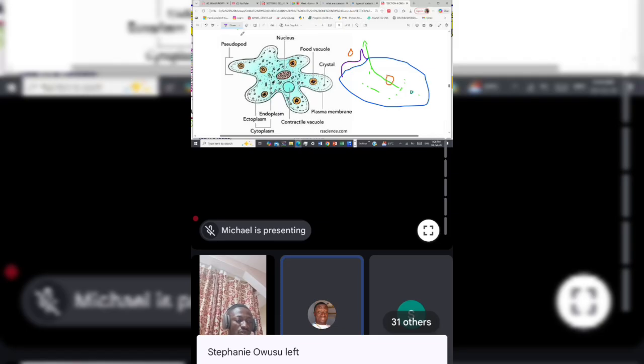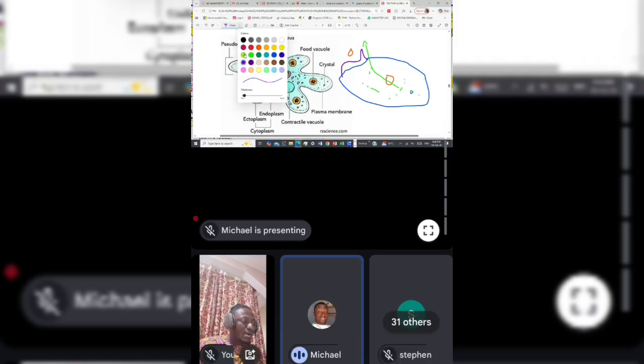So let me change the colors as I talk. Now our cell nucleus will be somewhere here. It still hasn't reached that side. It will continue pushing. Everything continues pushing, then it will form a structure like this, which is now about to engulf the nucleus. It will continue moving till it completely engulfs it. Now this will become our new amoeba.